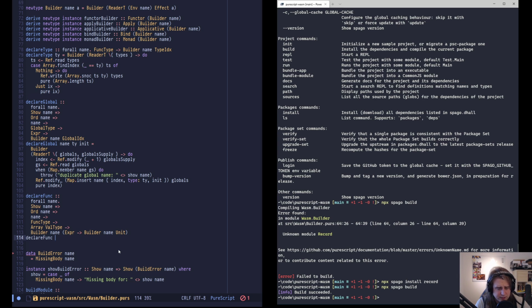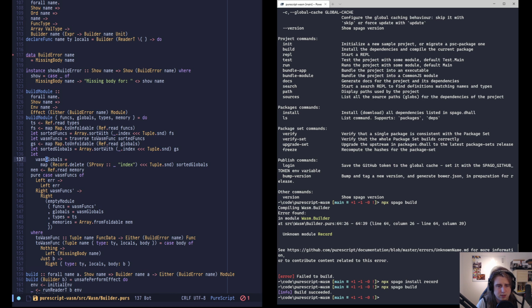Okay, so func type. That's step one: name, type, locals. So what is this? This is yet again a builder reader T. And whenever we build a reader T, we get access to a bunch of stuff. What did I do here? That was not intentional. So here we're going to get access to the funcs. Do we care about the funcs? We don't, but we need the func supply, because that's the thing that's going to give us the index. And we probably need the types, maybe not.